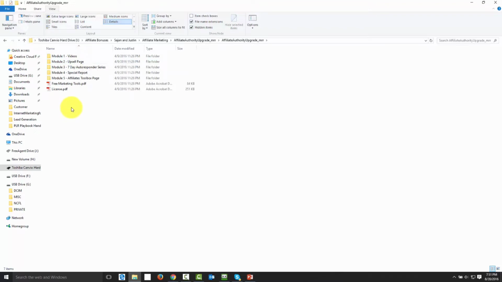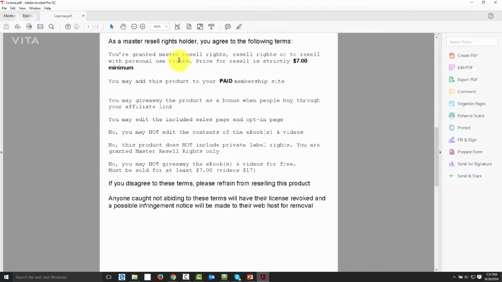And what you're going to see is a license here at the end. Sometimes it'll be inside of a folder. Sometimes the folder will be all by itself and it'll say licenses. You will want to take a look at the license so that you can find out what it is you're going to do. Now I'm going to open up the license that we were just looking at. You're going to notice right away that your license is a master resale rights license from this vendor. And again, every vendor is going to do master resale rights differently. And so you have to look at the inside.